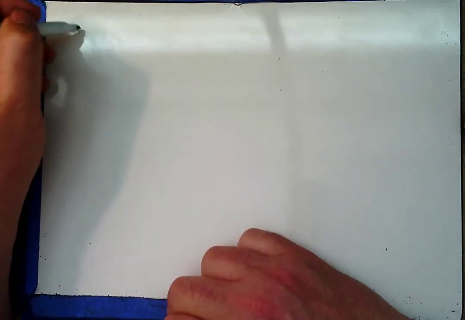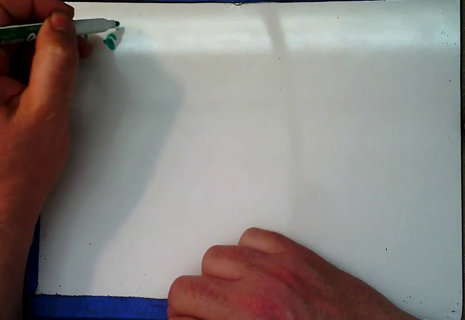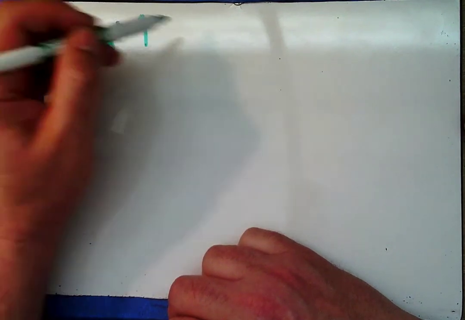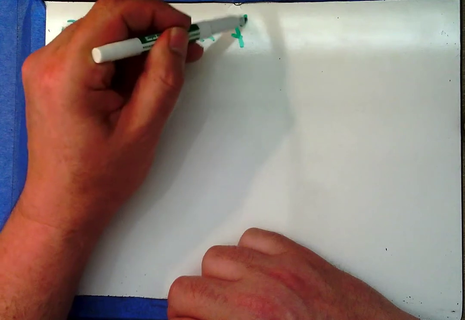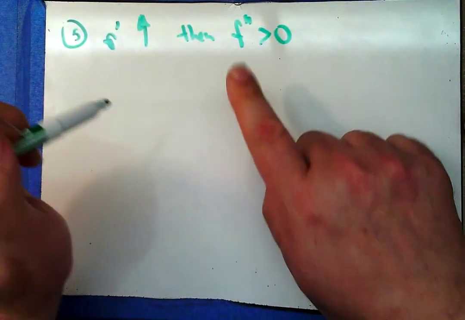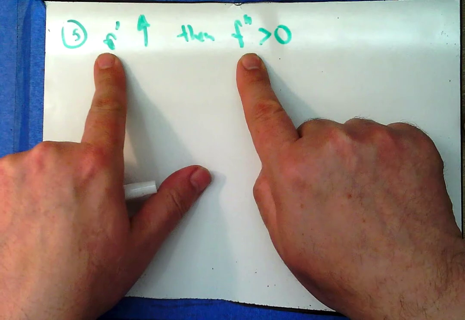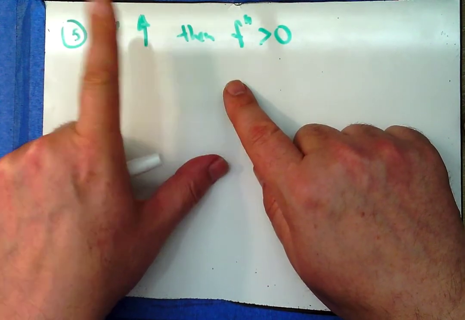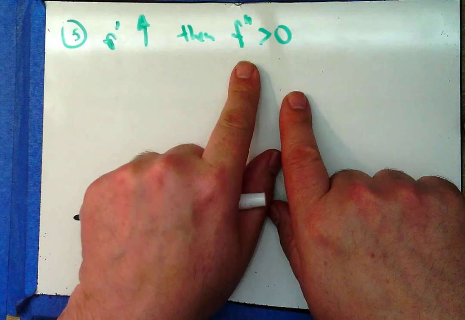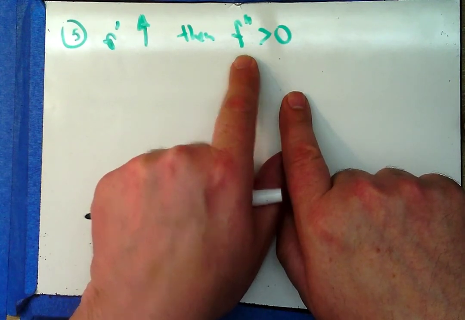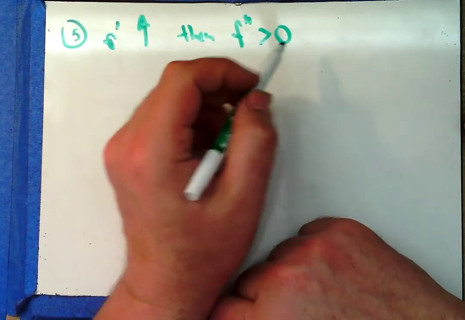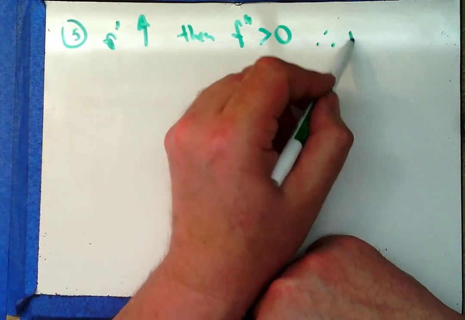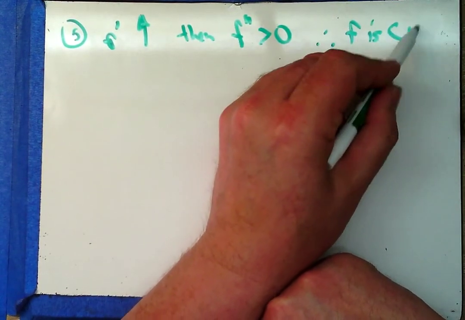That was number 4. Number 5, let's be clear: when f is increasing, what does that mean for f double prime and f? Well, we talked about that. We said that if f prime is increasing, then f double prime is greater than 0 because f double prime is the slopes of f prime. If f prime is going uphill, f prime must have positive slopes. Therefore, the slopes of f prime, called f double prime, must be greater than 0. And whenever f double prime is greater than 0, we know that f is concave up.